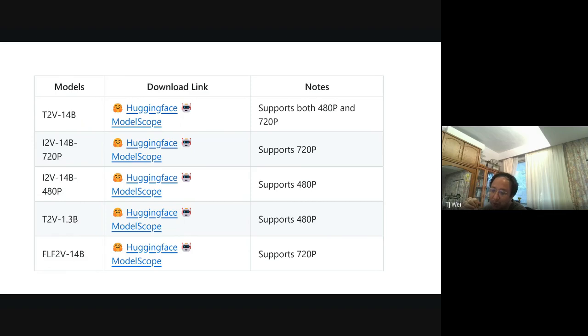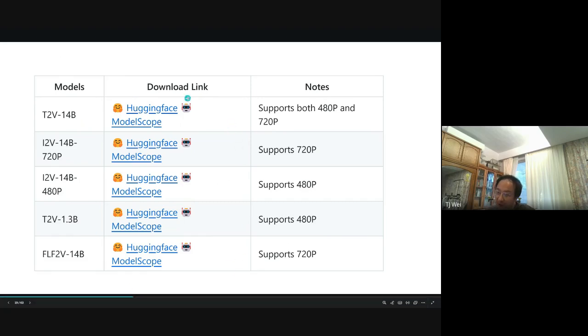You can do some kind of interpolation of two segments of videos, or concatenate a few videos together by using the last frame of the previous segment as the first frame of the next segment, and so on. You generate a pretty good sequence of video.